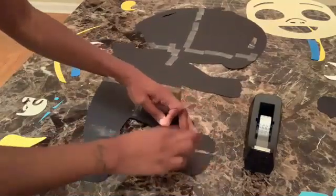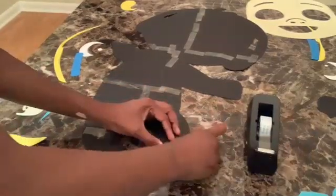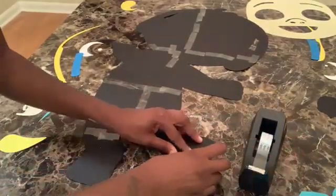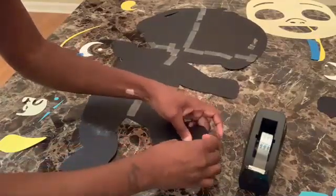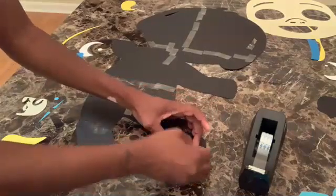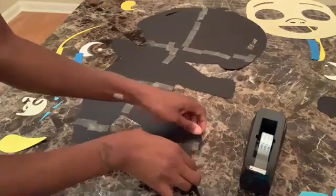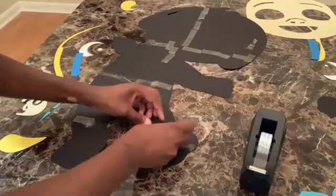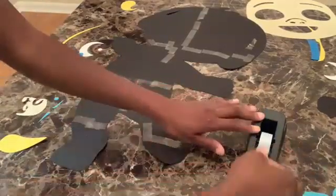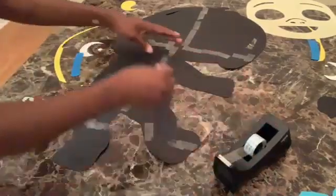Let's do that piece again. Piece over here. And again, just making sure to keep it as smooth as possible. Put a piece closer to the edge, because you definitely don't want your edges to come apart. And then if you notice that you missed any pieces, just go back and run your tape along the seams. Then I'm gonna flip it over.